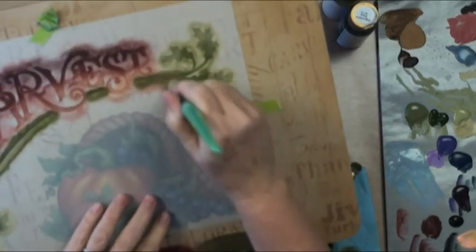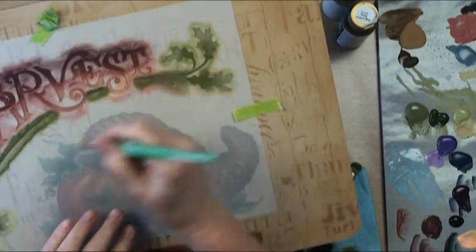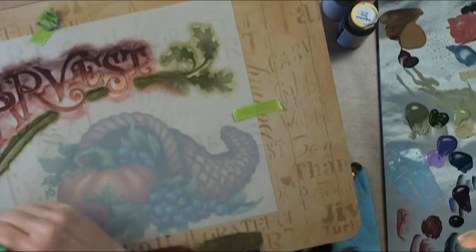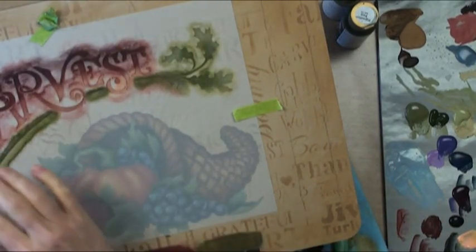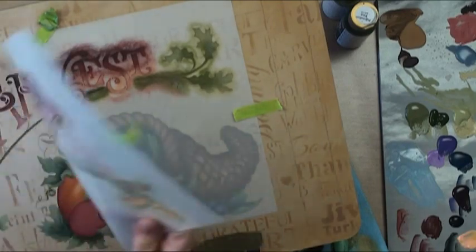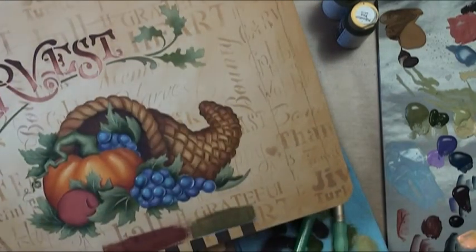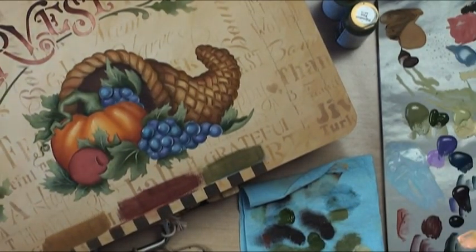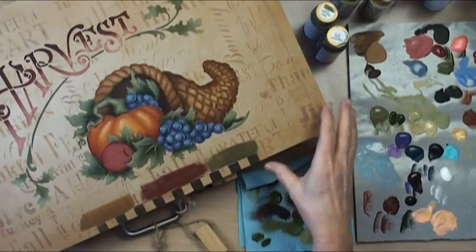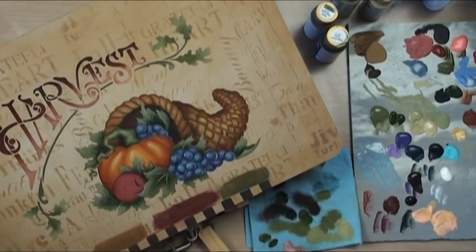Maybe just a little highlight on the edge of my details. All right, let's see what we look like. Okay. So that's where we're going.